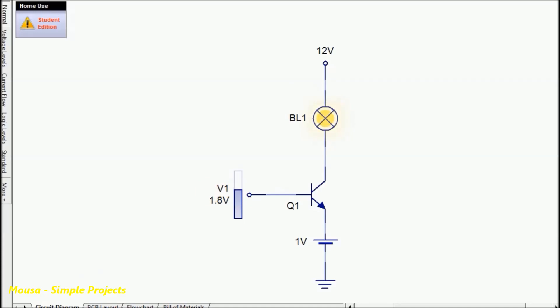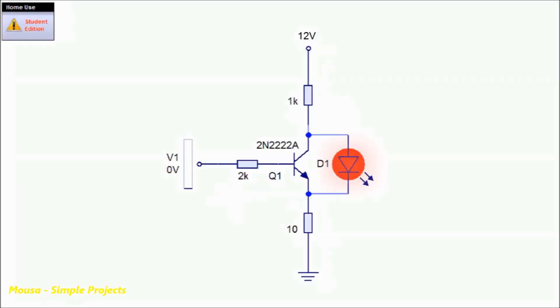To create this voltage drop on the emitter, we can use a zener diode or resistors. So I connect the transistor and LED as shown here. This resistor is for limiting current through the LED. This resistor is for creating voltage drop on the emitter. And this 2k resistor is for limiting the base current.